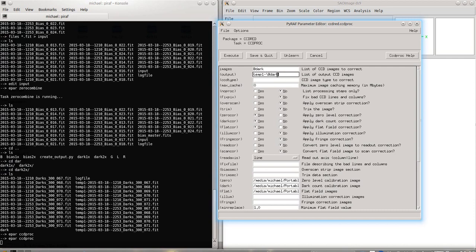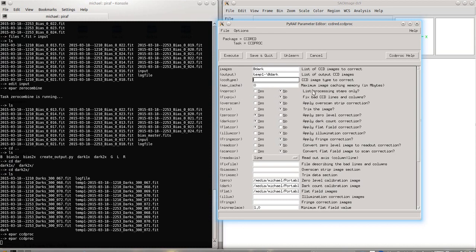Now this part, ccd type, is if you actually have a parameter in your fits file header which tells what kind of image this is. So if we had a dark in there, we'll just write dark. But since we don't have this in this kind of fits file, we'll just delete it. If I had written anything in here that wasn't present in the fits header in the files, it would error. It wouldn't run. So there are a lot of parameters down here that we can take a look at.